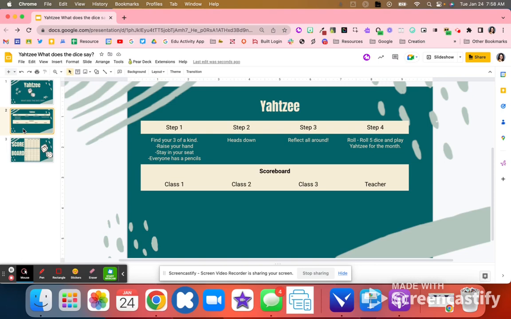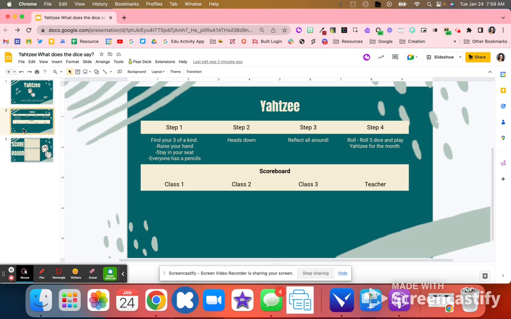The reason you want to focus on 3 is because then it's not too many things for students to improve on, and it's 3 things that they can do. For example, my 3, again, you will change and customize to whatever your class needs. I want my students to raise their hand, stay in their seats, and everyone has to have a pencil. So those are the 3 of a kind things I'm looking for maybe this week or that day, depending on the lesson or the activity that we're working on.